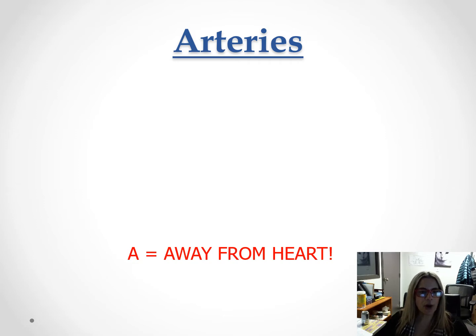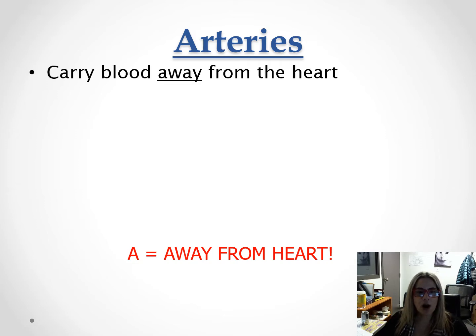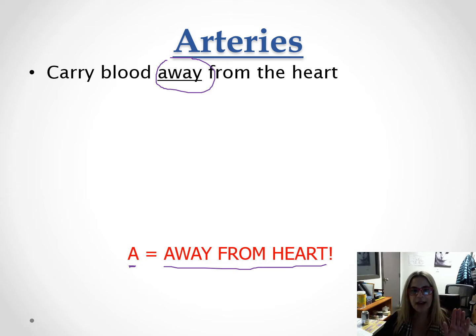We're going to start with arteries, and arteries are defined as vessels that carry blood away from the heart. The way I always remember it is arteries, away from the heart. We want to avoid that old thinking that arteries always carry oxygenated blood and veins carry deoxygenated blood, because there are exceptions to that rule. The true definition of an artery is that it always carries blood away from the heart to somewhere else, whether it's to the body or to the lungs. That's the first very important thing to remember.